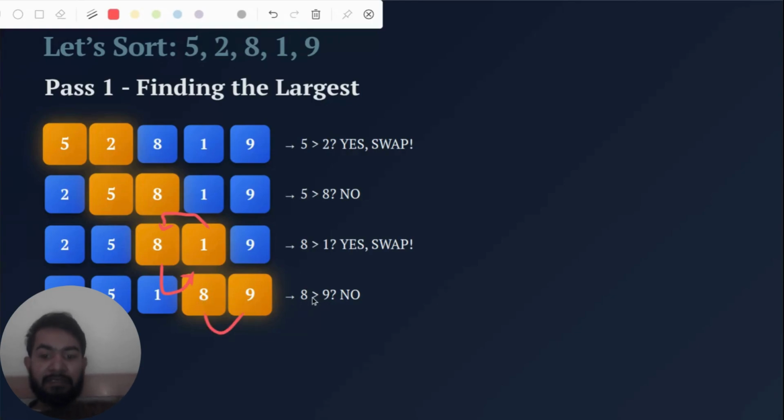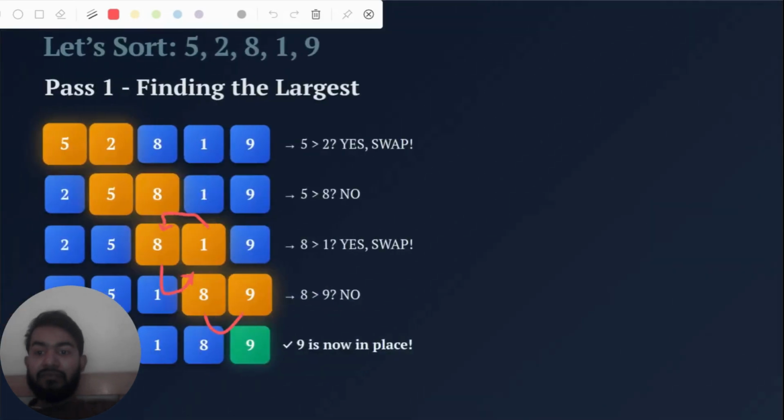As 8 is not greater than 9, no swap is needed. Now you can see 9, the largest, is already at the top right, in the correct place. So that is the first iteration.